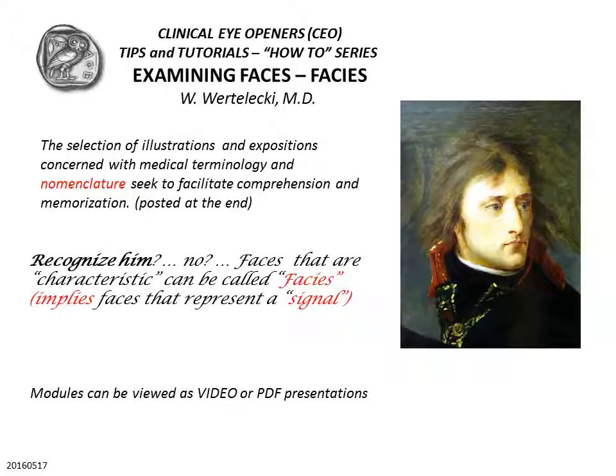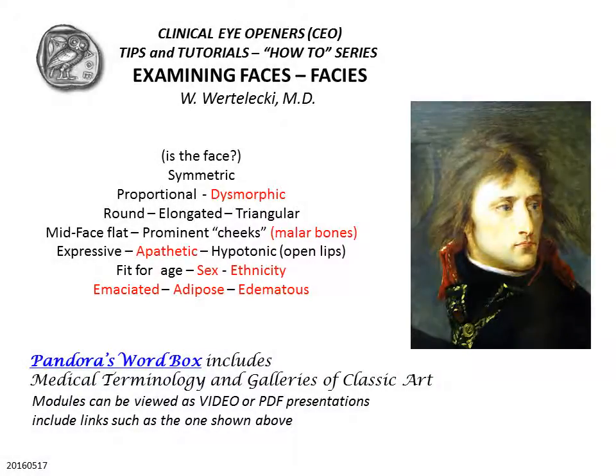So we said we were going to start with the face. Do you recognize this face? Why not? You should. This young man changed the world. He became an emperor. How come we can recognize him 200 years since he lived? Well, we still can recognize him 200 years later because his face is specific. We could say this is a facies of this particular individual and all the history associated with him.